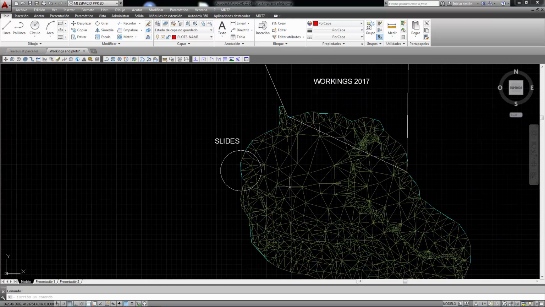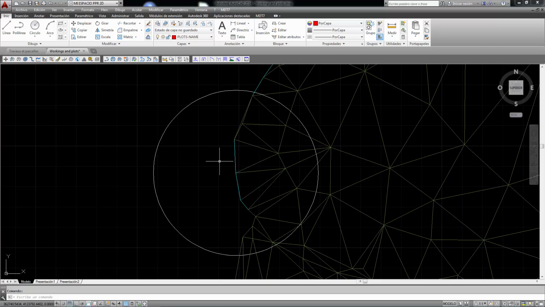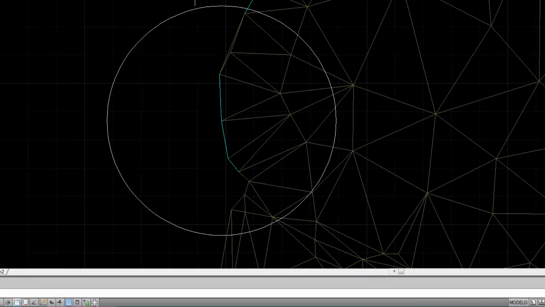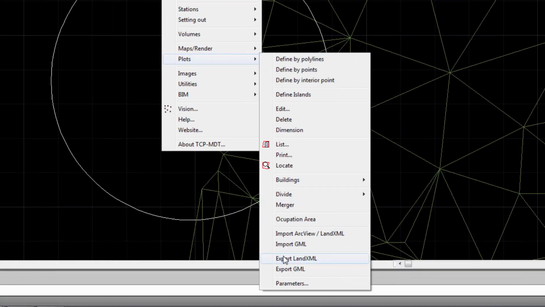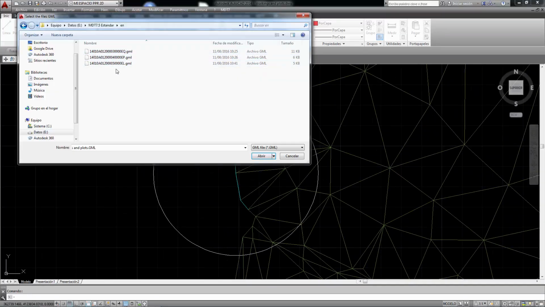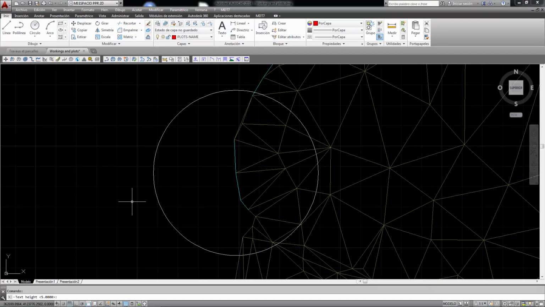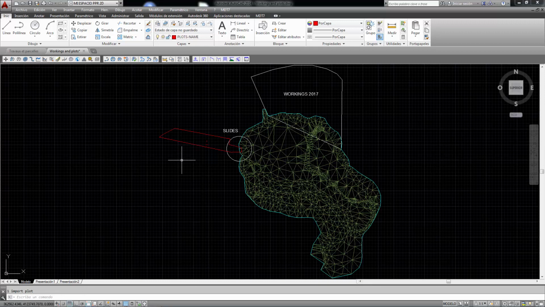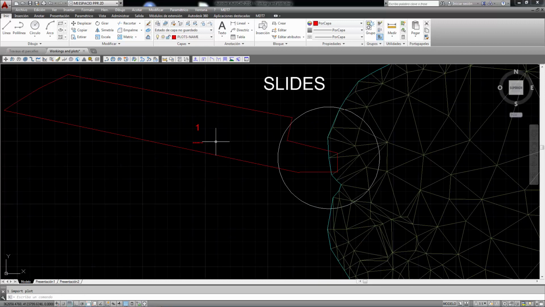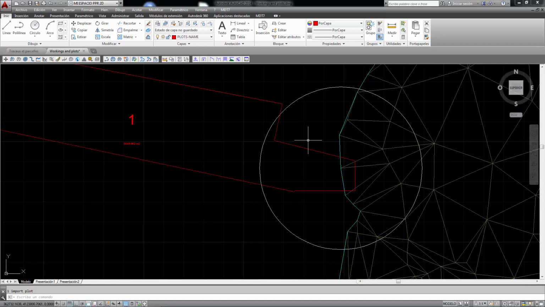Let us begin with the issue of the slide, first importing the plot and going to MDT, Plots, Import GML. We will then be asked for the height of the text, which is 5 by default. We leave it as such, and it is imported under the name Plot Number 1 with the number of square meters. We then go to MDT, Plots, Edit or List to see the active plots in the entire sketch.